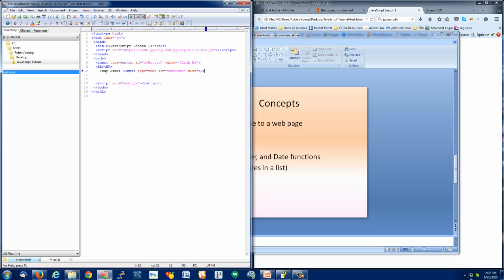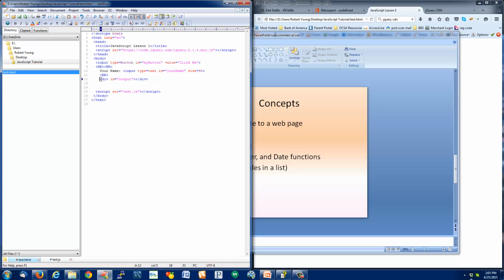Okay, save that. And then the other thing I'm going to do to put a break here is I'm going to say div ID equals output, /div.